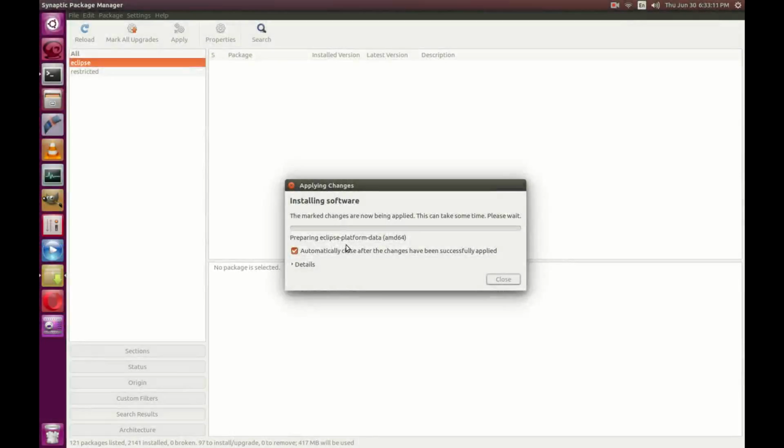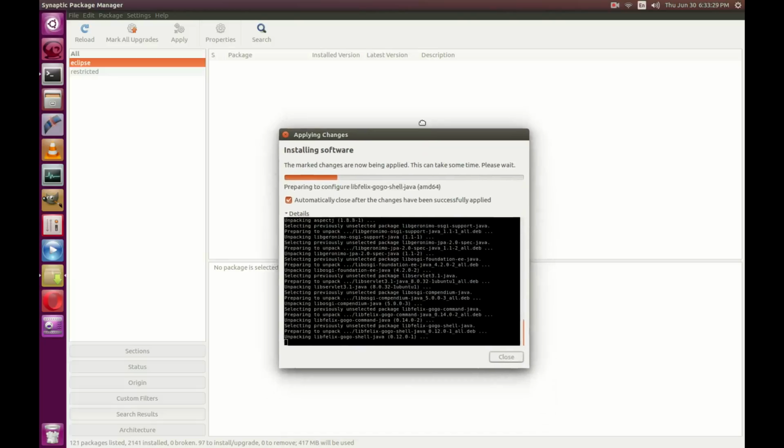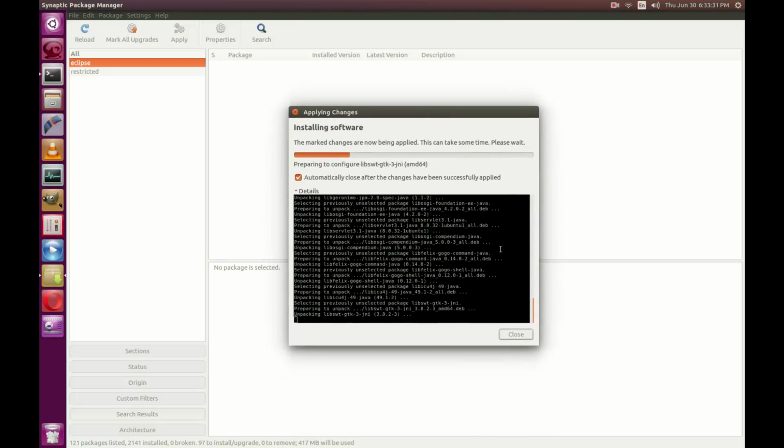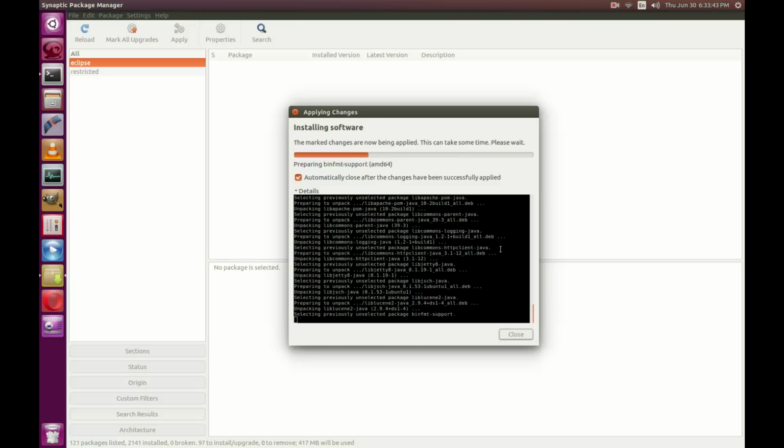After it's done downloading, you're going to get this screen that says installing software. It's pretty much the same screen that you were seeing all along, but this is the actual installation process of the software. And you see that I'm running an AMD 64, so it's compiling and preparing everything for my architecture. So you can also get some details about what it's doing here, and you see it's preparing it and it's unpackaging it, and it actually hasn't installed anything yet. It's just getting it all ready for it. But the installation shall come soon after this.